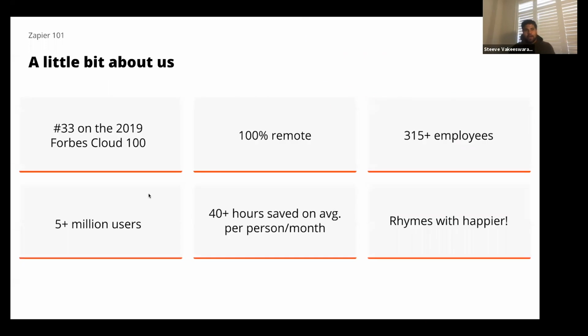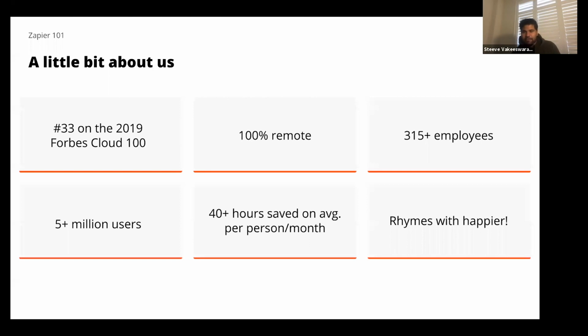A little bit more about us and some quick stats on us as a company. We are currently number 33 on the Forbes Cloud 100 apps. This is a list that Forbes put together showing what they think are the best private cloud companies in the world. And we made number 33, which I think is pretty cool. Number two, something that makes us unique is the fact that we are a fully remote company. We've never had a central office. This means we get to work with some of the smartest folks in the world, and we typically get together a couple times a year for all hands and our company offsites.